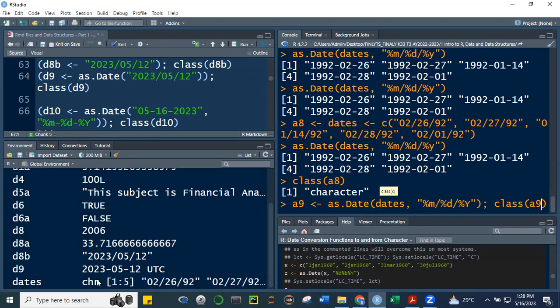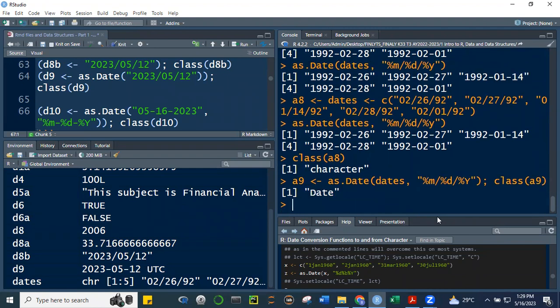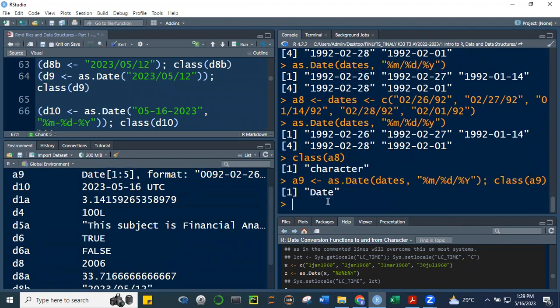And then ang format kasi ng dates is month, day, and then year. Kaya nga ito, month slash D slash Y. So dapat pareho dito yan. Kung slash siya dito, dapat slash yung format natin. So let's run this. Alright, so date siya, no? And then let me print A9.